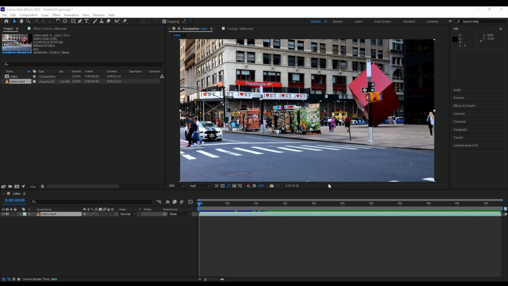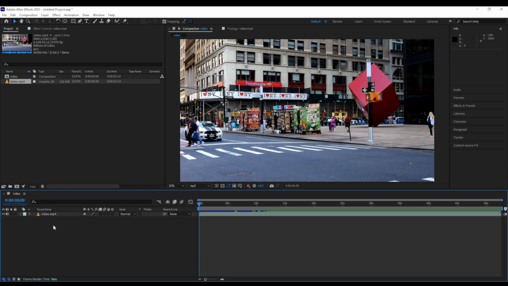So now that we imported the footage, and you guys know how to import footage, what we're going to see is how the layers work, and we'll also try to manipulate the image a little bit using some effects, and we'll also add some text now. So we're just going to see what we can do to manipulate this.